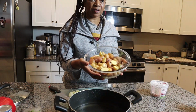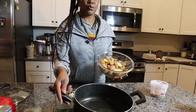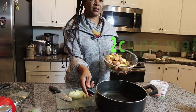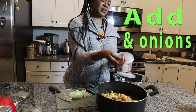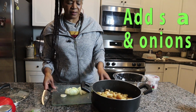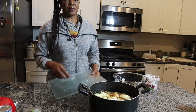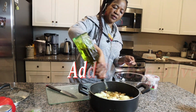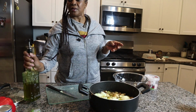I have cut up the potatoes, as you can see, and I have 2 cups of water in here. I'm going to put some onions for flavor, and I'm going to boil this for 10 minutes before I bake it in the oven.